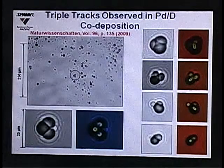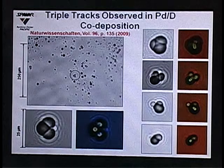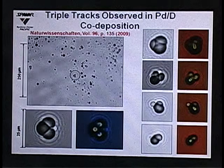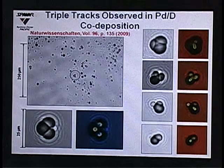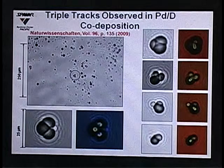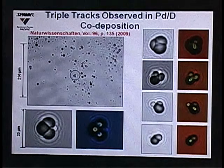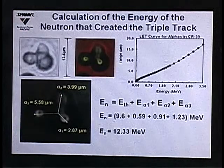If you look at our data, you'll find a whole cluster of potentially charged particles and neutrons. You'll find a triple track here, and these are from 4 separate experiments run, focusing on the top surface and then focusing at both the top and down at the tip where you're getting scattering. And you can see a variety of different shapes here. A little bit closer up, you can see again, you've got the 3 alphas coming off, and this is again very, very similar to what you find in the literature.